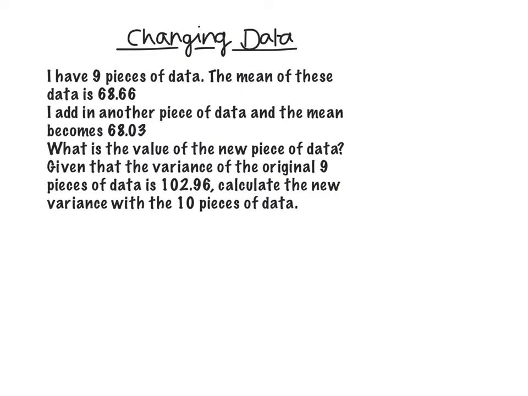If I'm looking at the mean, I know that the mean is the sum of all my individual values added up divided by the number of numbers. The mean is something you've known about for years. And I know some information in this. I know that the mean itself is 68.66. That's great. And I know that I have 9 pieces of information, but because I don't know what those 9 pieces of information are, I can't know what that sum is. But it is just all 9 pieces of information added up. That xi meaning individual values. So sum of all the individual values.